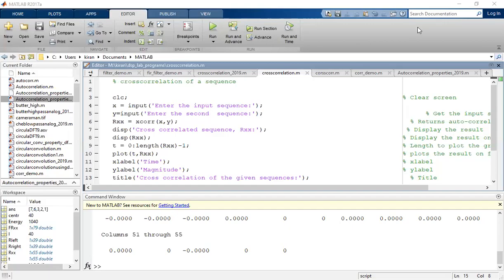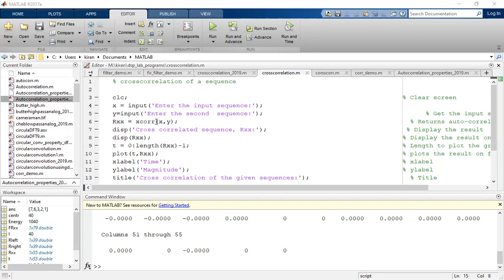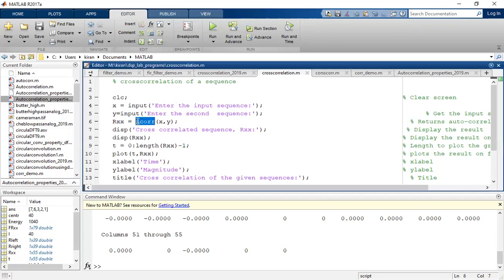So now let us see a correlation example, a cross correlation example. As I was telling you, xcorr is the function which we used even for autocorrelation, and we will use it for cross correlation also. If you give two operands here, it will take the first sequence, flip the second sequence, and do the convolution, or rather the correlation. So what's the expression? y of n equals the sum of x of n into h of n minus k. That would be correlation. x of k h of n minus k is convolution.